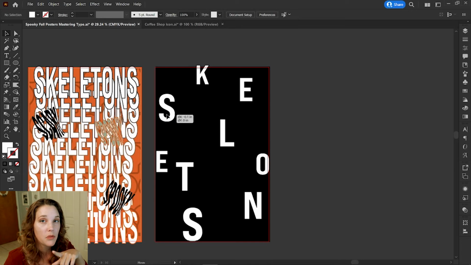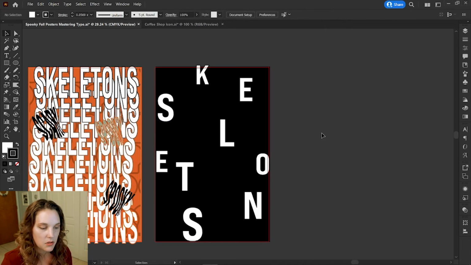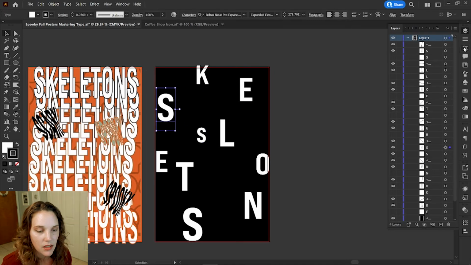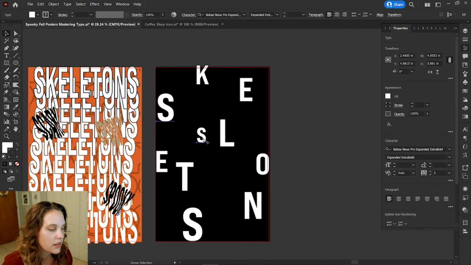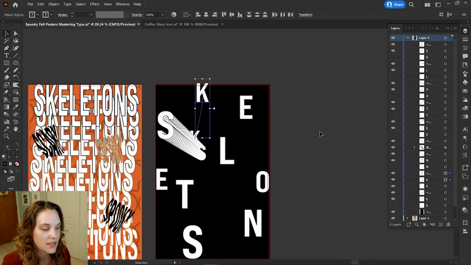We can do one more. Like we can make something really interesting. Like we did with the ghosts and the ghouls, we can do that individually with letters. We can take a letter. Let's duplicate it across. Control C, Control V. I'm gonna give it a stroke of black. And I'm gonna blend these two together. So I'm gonna do this until I am satisfied with how it is going.